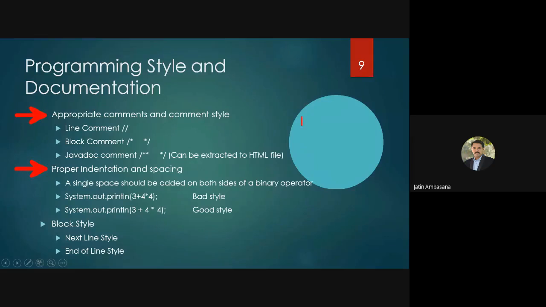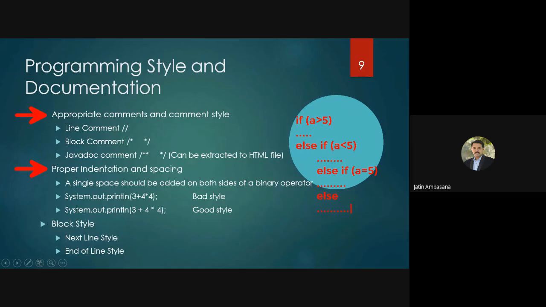Now, what is indentation? Indentation is something like this. If you have a program which has multiple if statements, for example, if a is greater than 5, then we say something; else if a is less than 5, then you do something; here you say else if a is equal to 5, then you do something, and then you say else you do something.